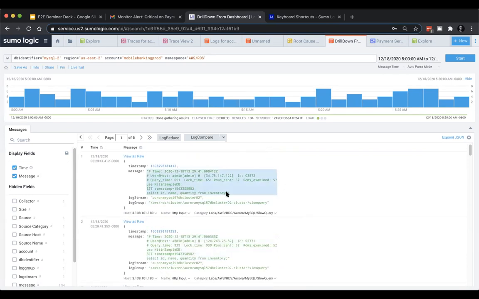This one's doing a select from inventory, but these are slow queries. So they're being put into a log group called slow query. So we're detecting slow queries on our MySQL RDS database. And now we know, okay, these queries are what's causing slow connections or too many connections. They're taking too long, and we're overloading the number of connections. Makes a lot of sense. We found the real root cause.